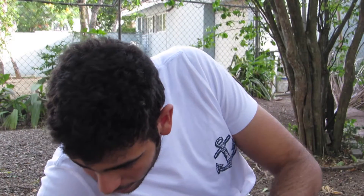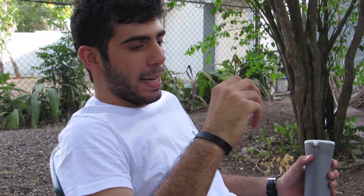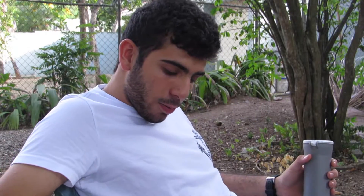Well hello there - I apparently am a madman so I ordered paint online. This paint is particularly dye competition grade. It's not that brittle - see I dropped it on the ground and it bounced. I think it's particularly nice because sometimes with stuff that's too brittle you might get some barrel breaks in a very stupid fashion.